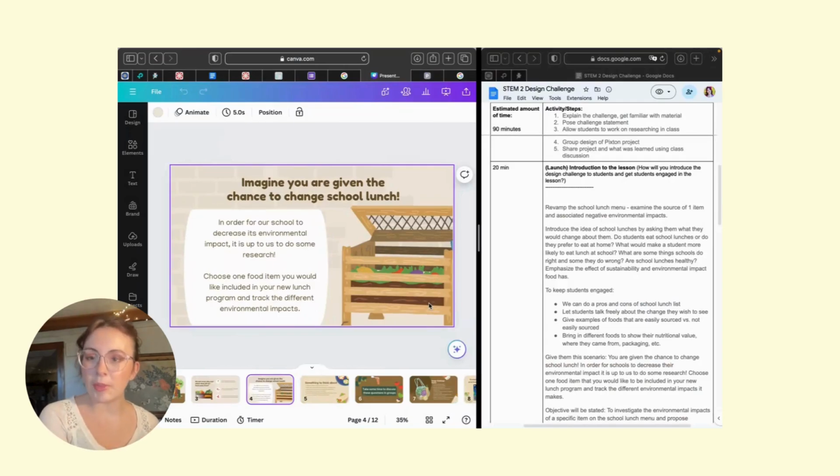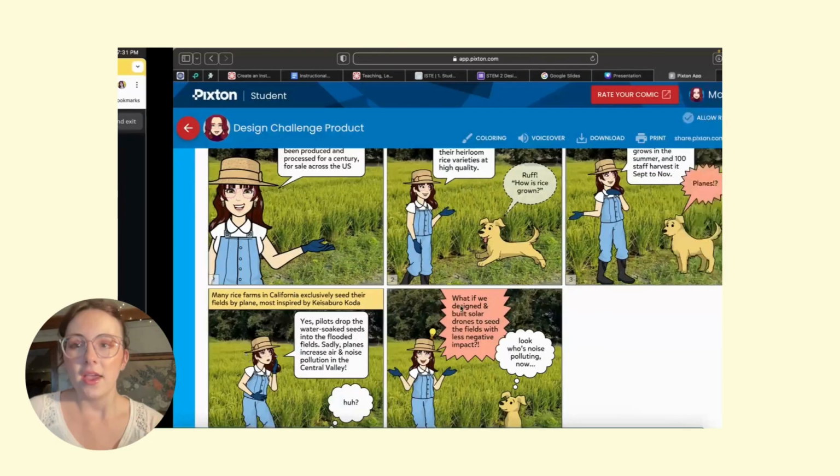In order to solve the design challenge, students must first consider where food comes from and how it gets to be at school. And secondly, consider how production of food can influence the environment negatively. This means that you could either have a little bit of prerequisite knowledge, or you can guide them in this initial discussion by saying, for example, rice is farmed in Northern California. Rice is a crop that uses a lot of water. Therefore, how can we deal with that in California?